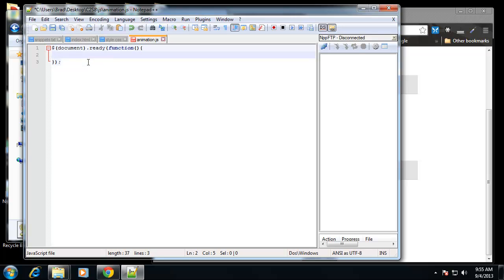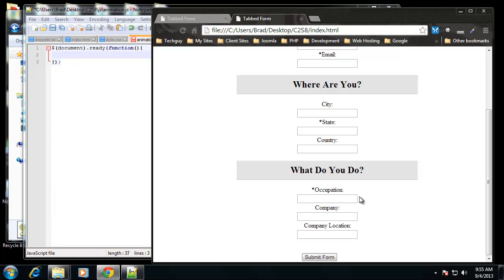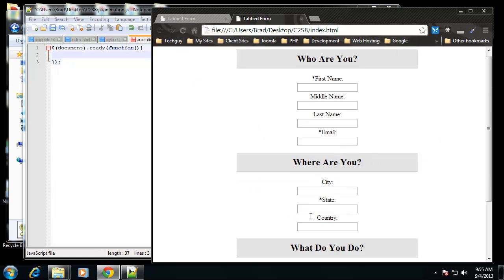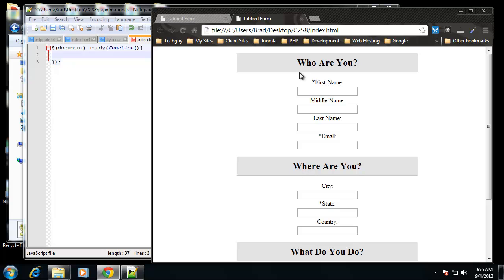Alright, so now we can put all our jQuery right here. So what I want to do first is I want these closed when we visit the page. I want these hidden except for the first tab. We want the first tab to be open.